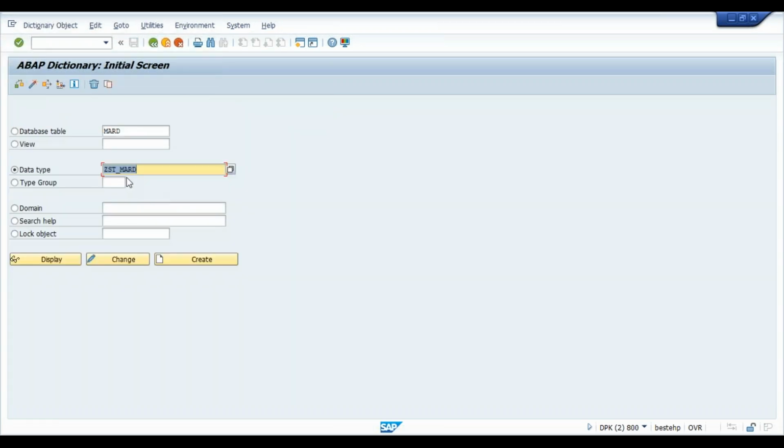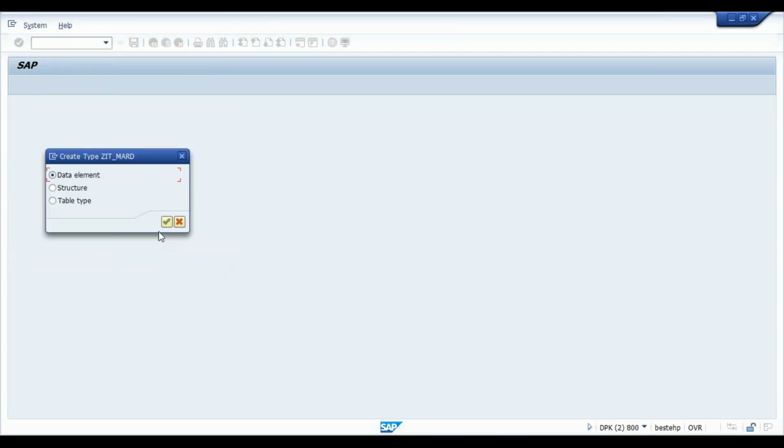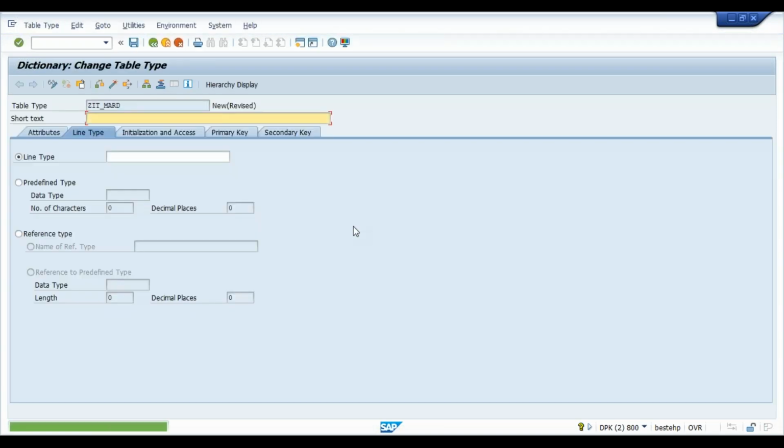As you all know, without structure we cannot create the table type. So we'll create a table type now, and because we already created a structure, now we can create a table type with that reference. So we need to give a reference of a structure here.